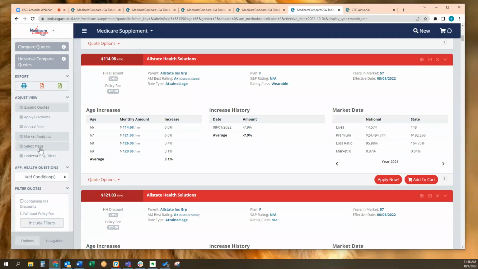We also have select plans, not very popular. Most companies don't offer them, but if you are dealing with a beneficiary that wants to view select options, you can click the select plan button and the select options will show. Don't be concerned if you click that option and nothing shows up. Again, most states and a lot of carriers don't have these plans. And so it will be unique to see those show up, but they are there if available.